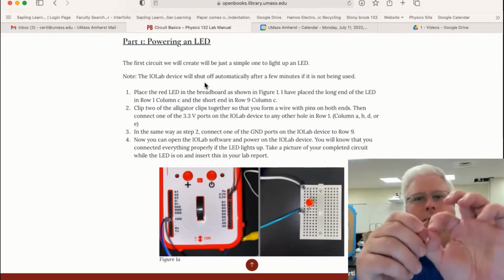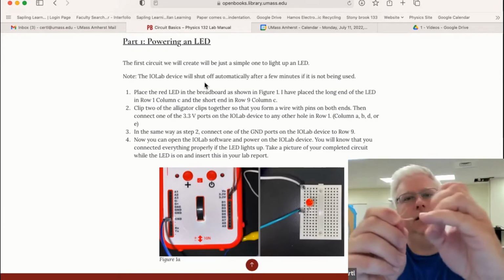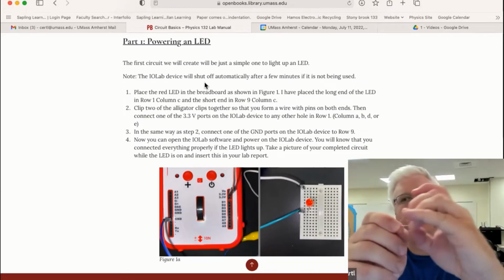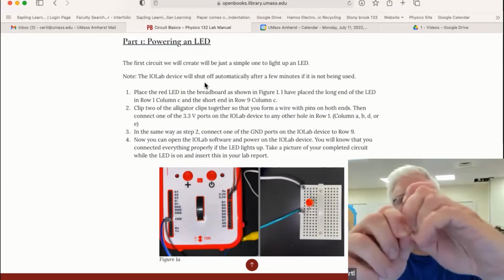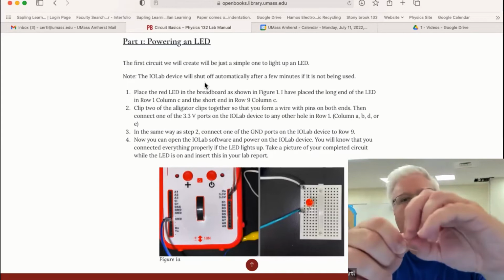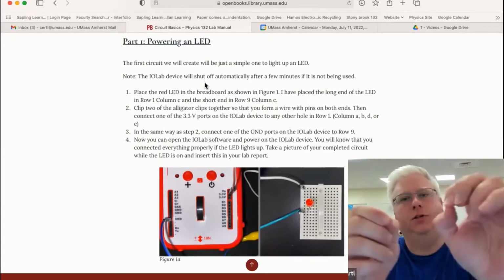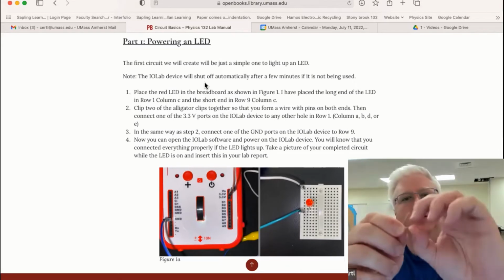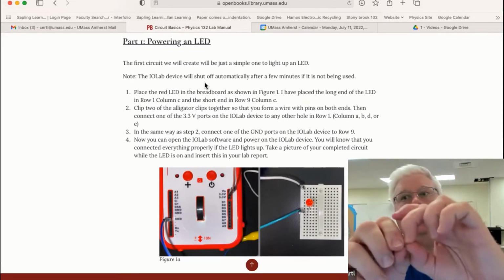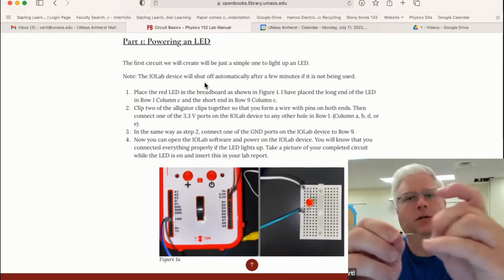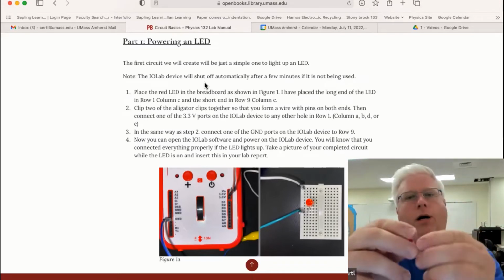Mine's tape is kind of stuck on there, so I'm just going to use my fingernails to clean that off, because we don't want anything interfering with the connection, or the energy won't be able to flow through, because the electrical energy needs a conductor to flow through. All right, so it needs that bare wire.